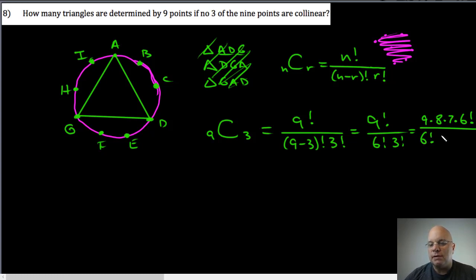But don't make the mistake of just writing 3 factorial. A lot of students are writing 3 factorial and then treating it like it's 3. 3 factorial is 3 times 2 times 1. You need to cancel out the 6 factorial, and then you need to cancel out factors to get rid of this 3 and this 2. It's been a very common mistake to just leave it as 3 factorial and then just make this 3. You'll end up with a result that's twice as large as it should be if you do that.